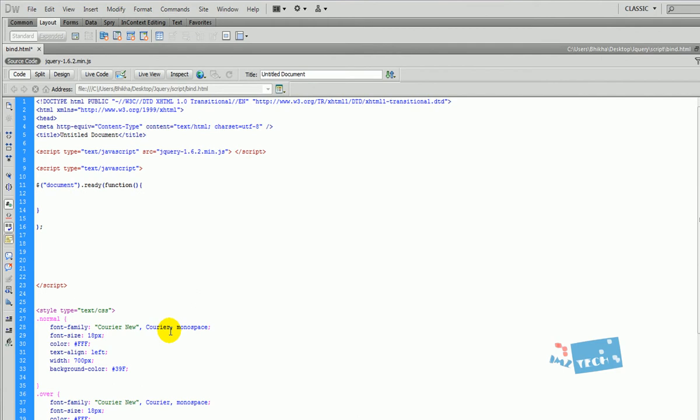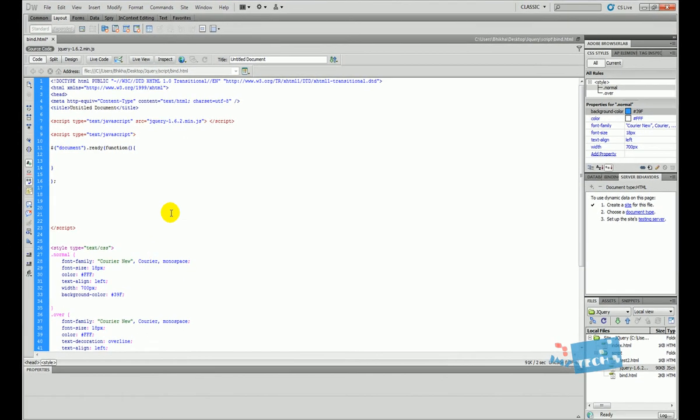As you know from the previous tutorials, this is how we start off our jQuery. We've referenced our jQuery file, which is here in the files panel, and we downloaded that from jQuery.com. You can check out my first tutorial if you want to know how I did that. The script type is JavaScript, and when this document is ready, this function is called. At the moment we haven't got any functions, and we are going to start off by calling the bind function, and we're going to actually trigger an event.